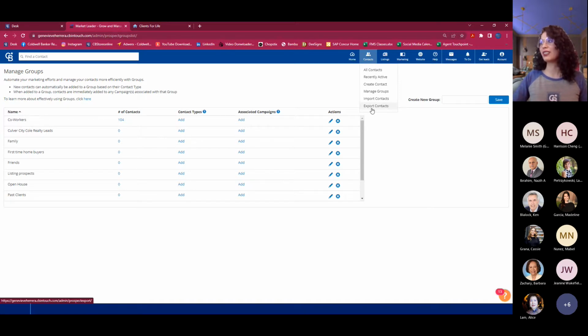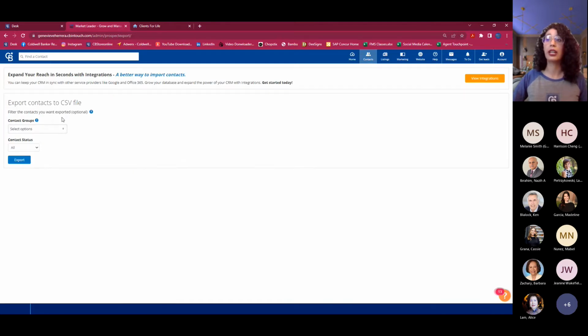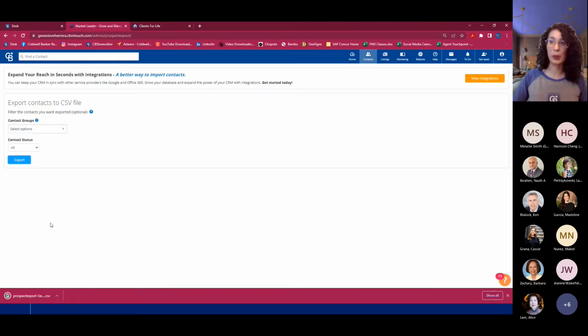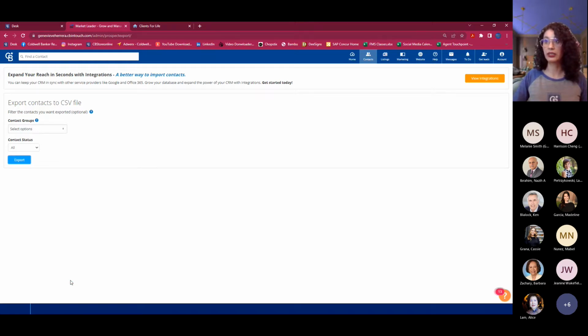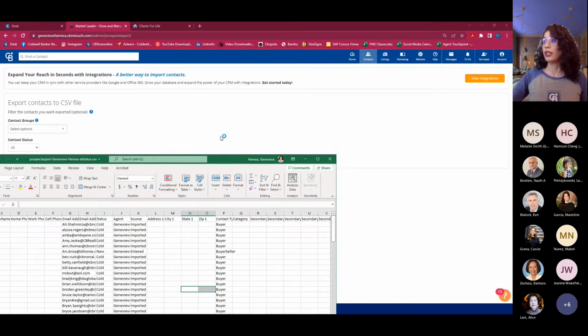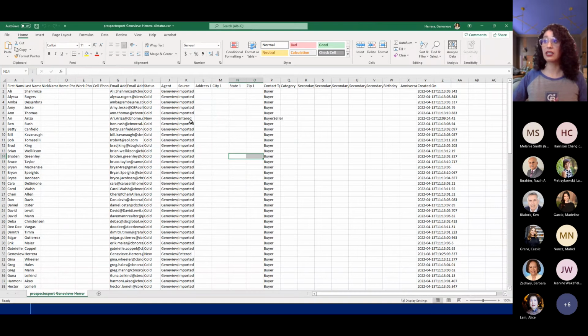So the good thing is there's a nice export button right on the screen. We'll click onto that, and now we'll be able to see if I want to export them through groups or anything like that. Any statuses, of course, I just want all. We'll hit export. And it's doing its little magic, and it's opening up over here. And now here I have the contacts. It gives me first name, last name, email, and their status that I have.